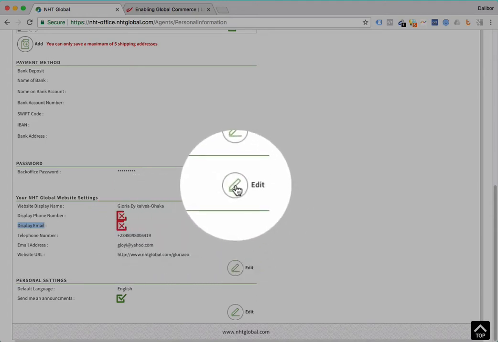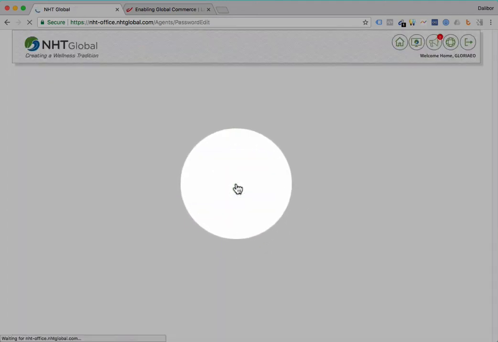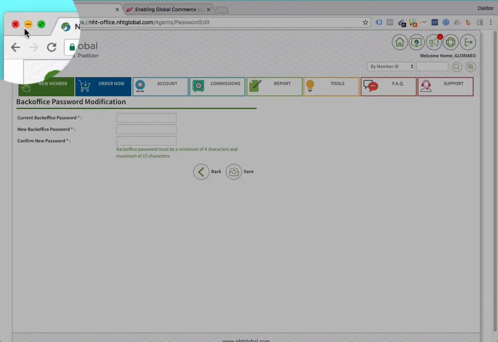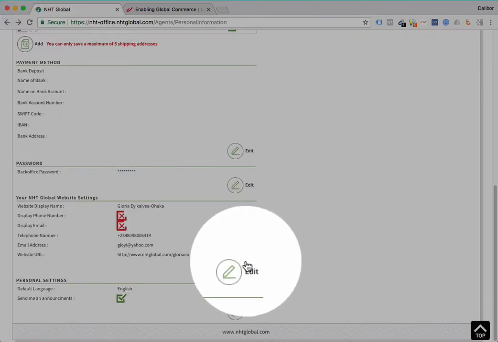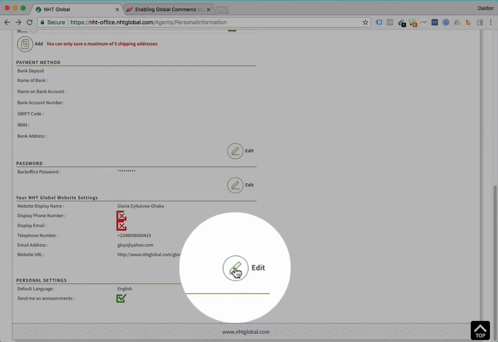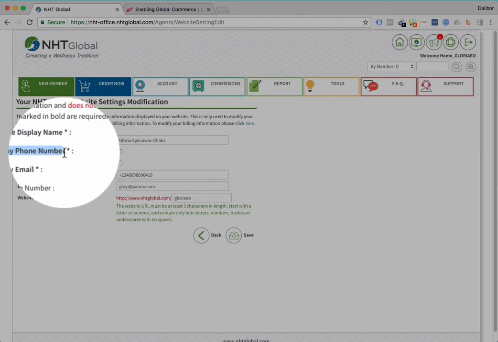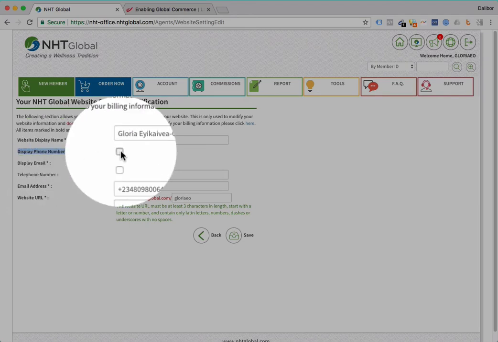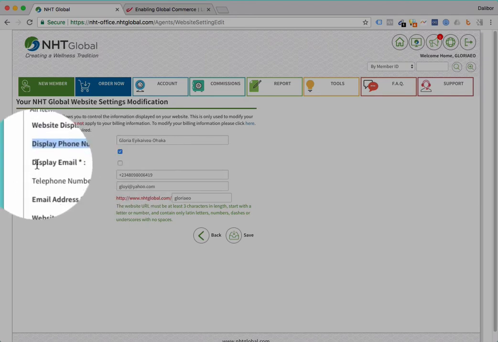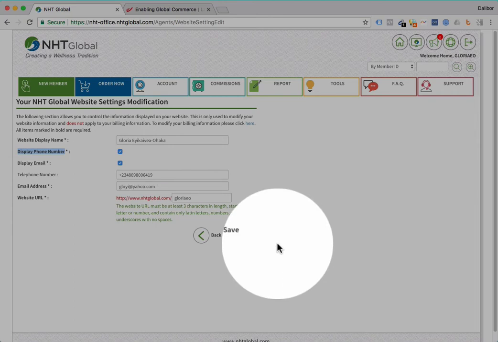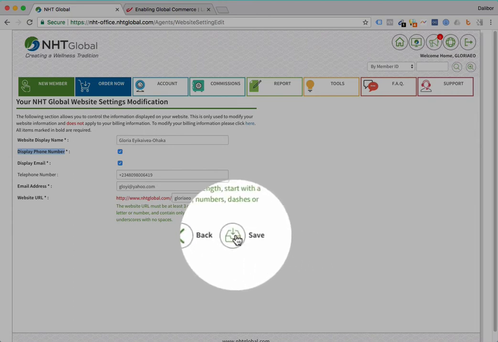So you just go here and click edit, and you can see display phone number, so you click here, and display email, you click here. I think, Gloria, it's okay for you to do this.